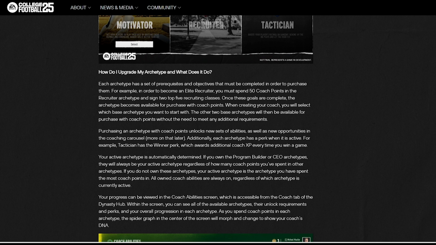So each archetype has a set of prerequisites and objectives that must be completed in order to purchase them. For example, in order to become an elite recruiter, you must spend 50 coach points in a recruiter archetype and sign 2 top 5 recruiting classes.